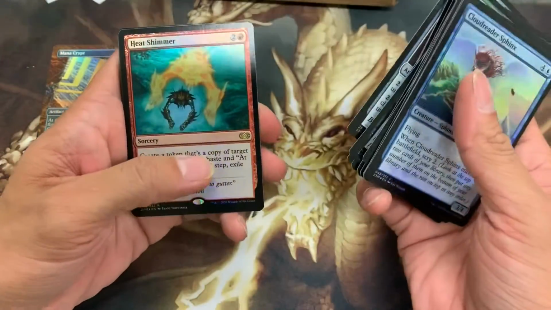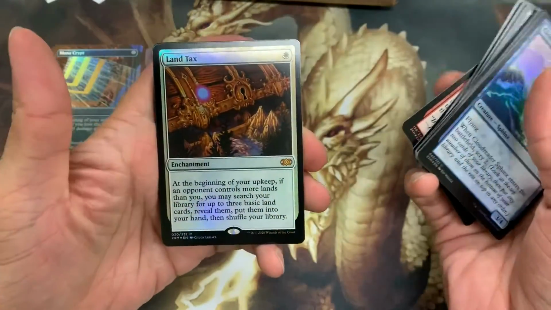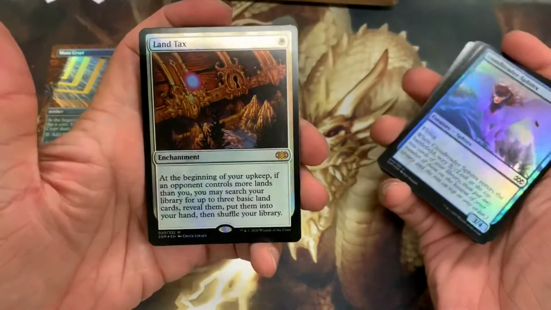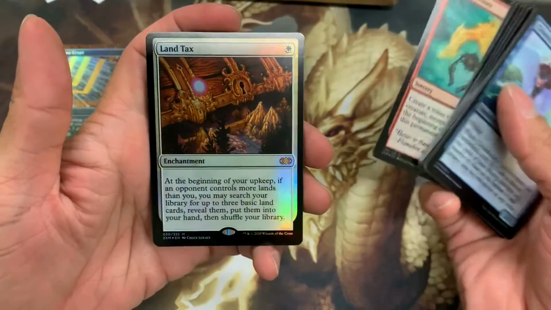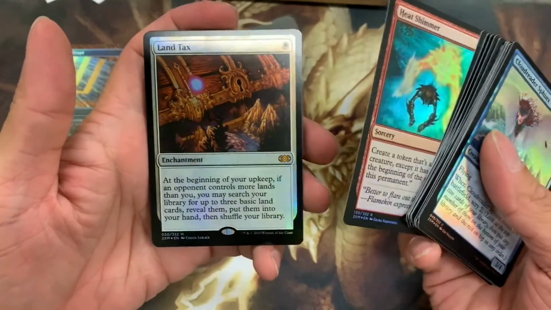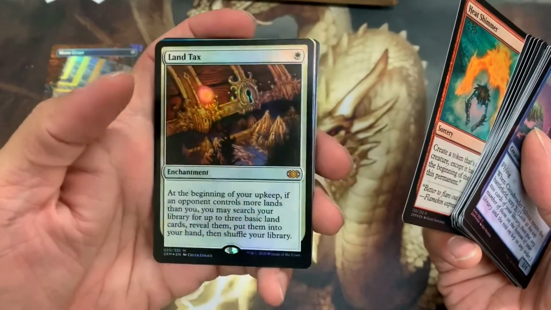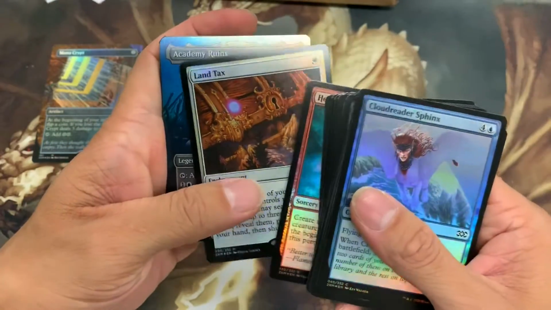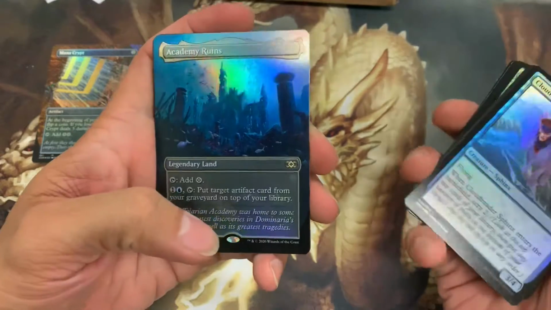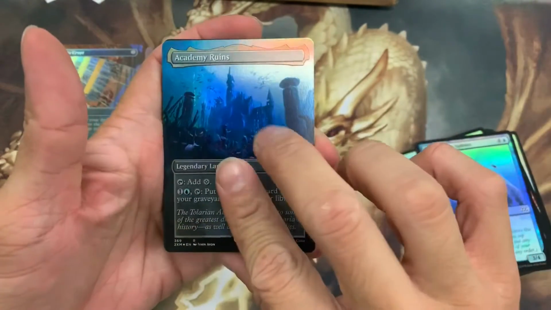Close. First rare, Heat Shimmer. Ooh, Lantex foil. Hey, that's nice. I don't usually get good pulls in the regular rare slots, so these are always very awesome to get for me. Alright. Academy Ruins. Decent, not that great. Let's see what's next here.